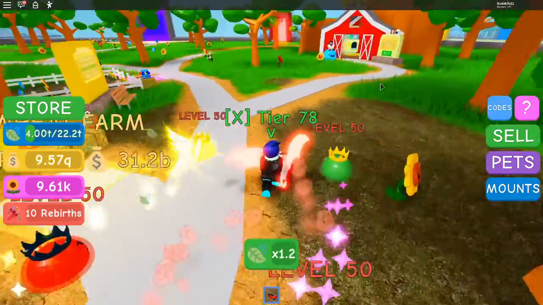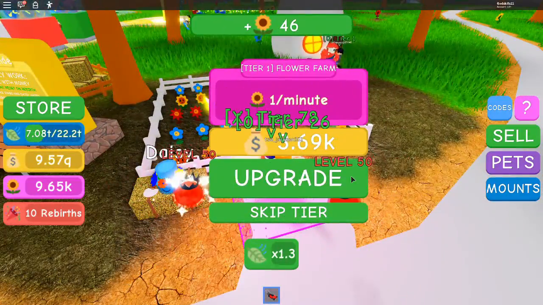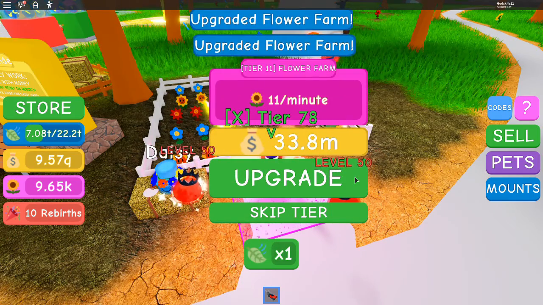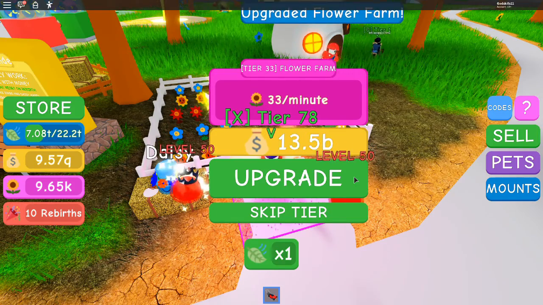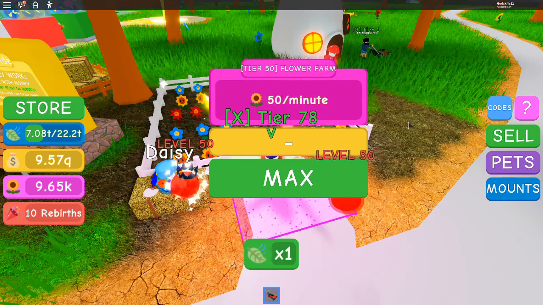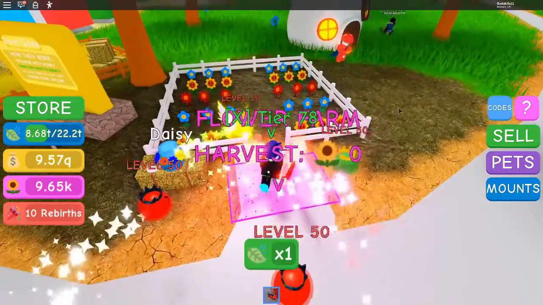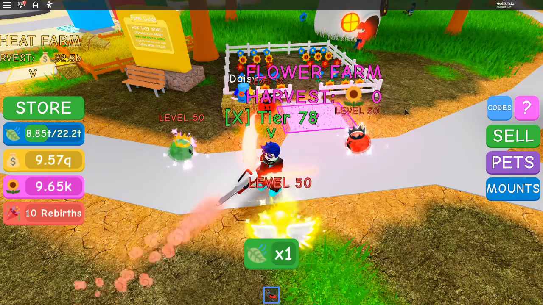One thing I wanted to show off is upgrading my flower farm, which I should be able to upgrade all the way. I'm sure you'll hear my clicking, sorry about that. Okay, so it goes to tier 50, and it looks like you can get 50 flowers. Is that what it said? Yeah, 50 flowers a minute. So not really great, honestly.